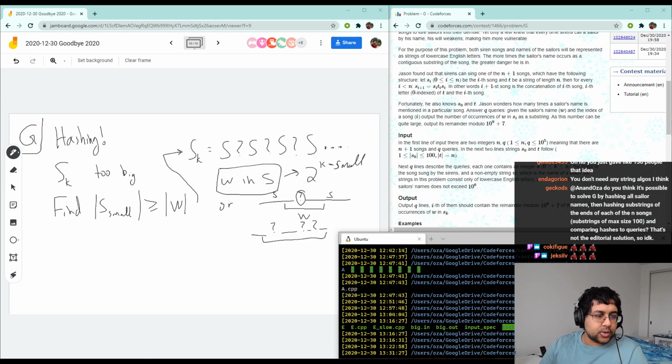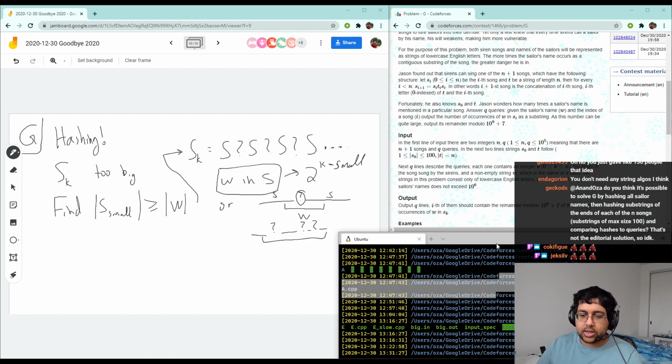And the last kind of cool trick is now we know that the size of S small is at most twice the size of W, since we basically double it over and over until it's at least the size of W. So all of this hashing time ends up being something like the total length of the sailors' names plus, and then I actually built in an edge case for when you just have S0, because I think you could have just S0, which is length 100, and then have a ton of sailors of length 1 and then hash that over and over, but you basically just hash S0 once at the beginning, just in case.